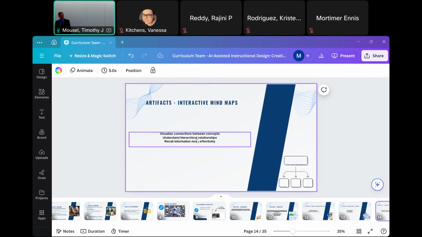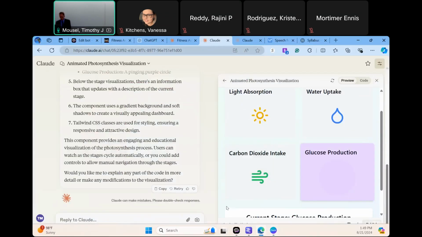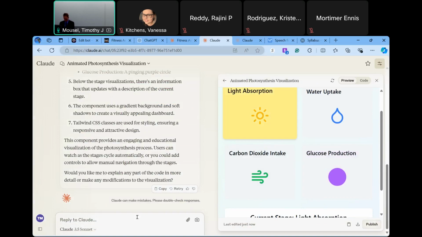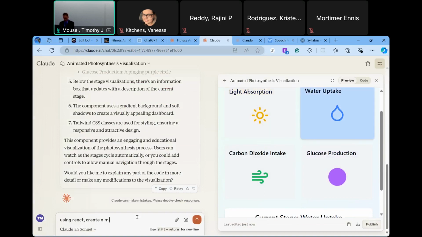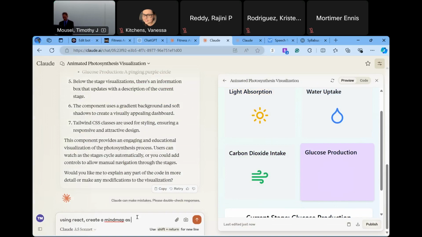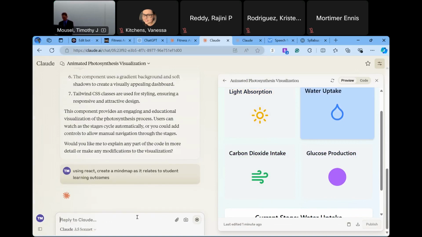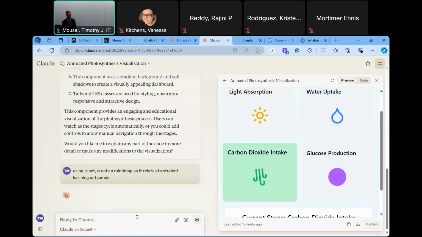You can create interactive mind maps. For example, what do we want to see a mind map of? SLOs. Oh no, SLOs. Who said that? That's a pretty broad prompt.